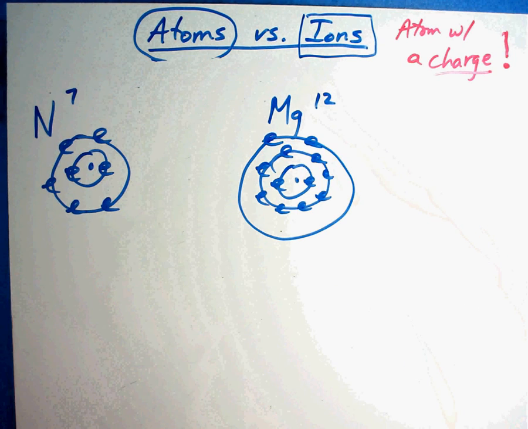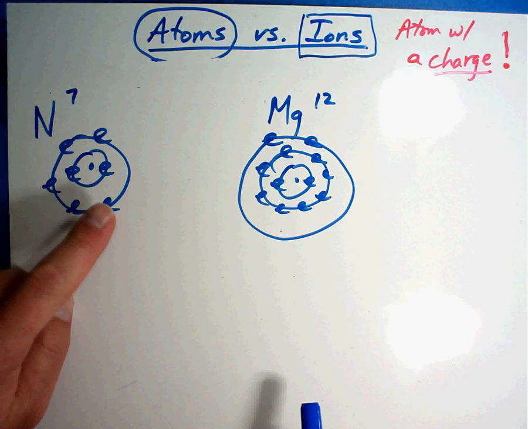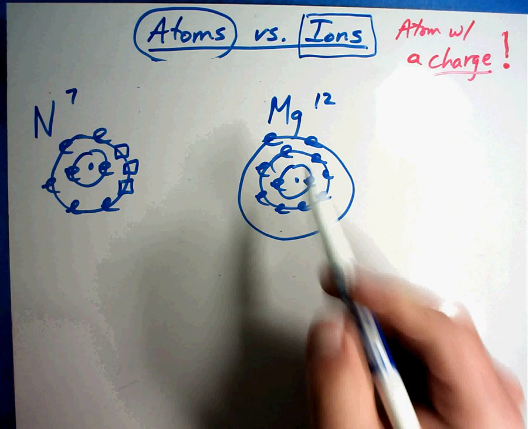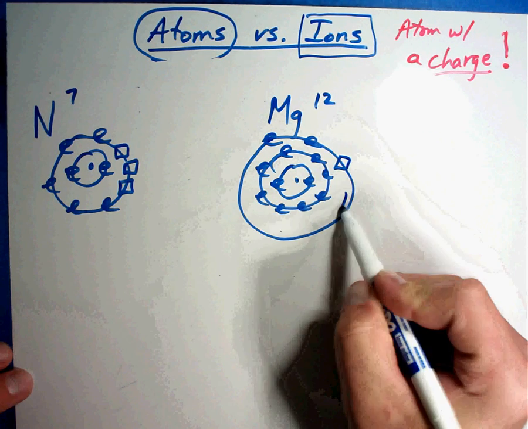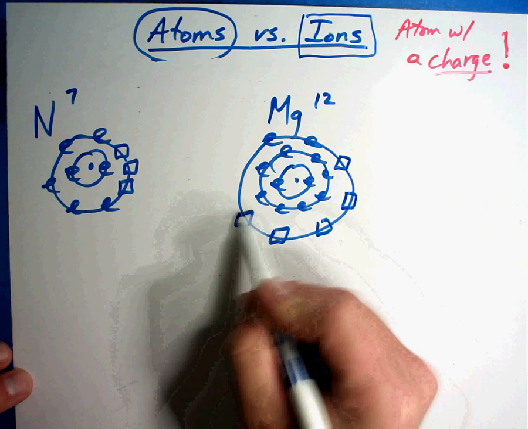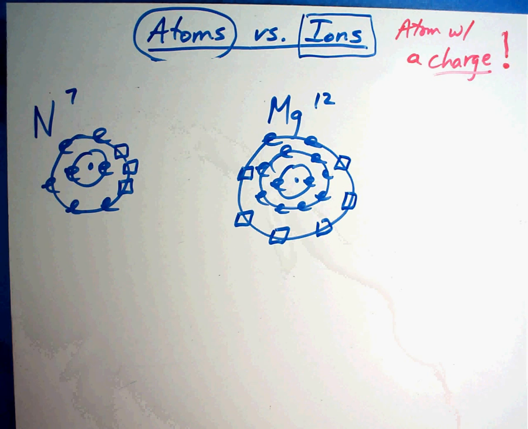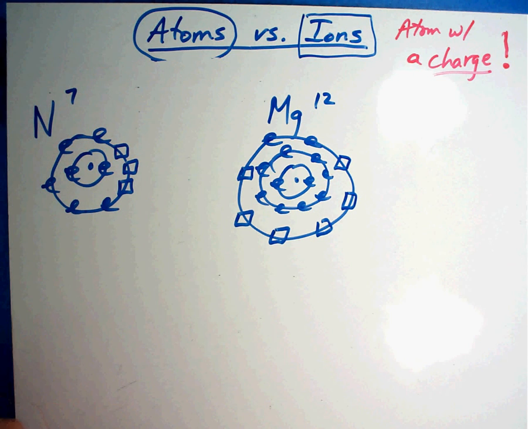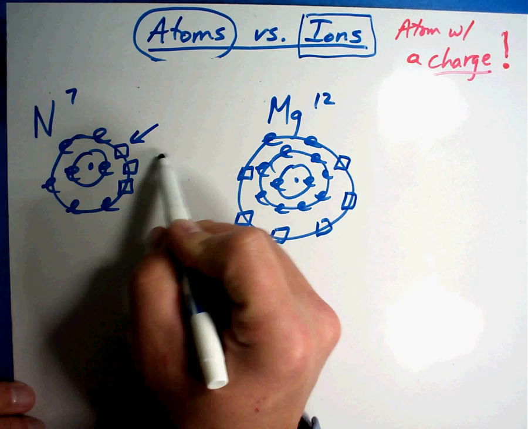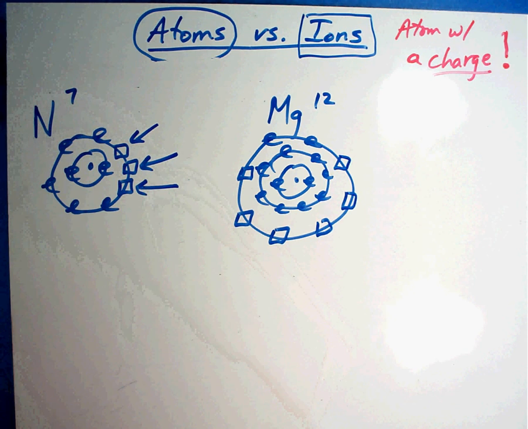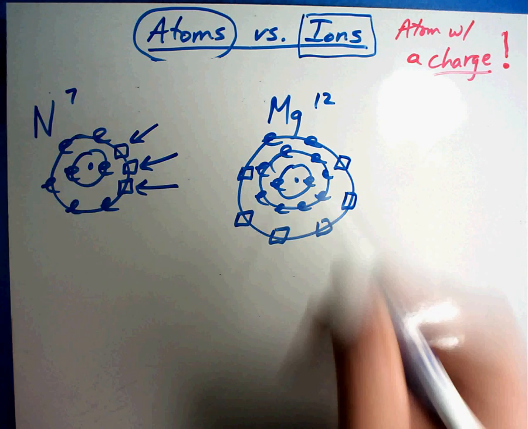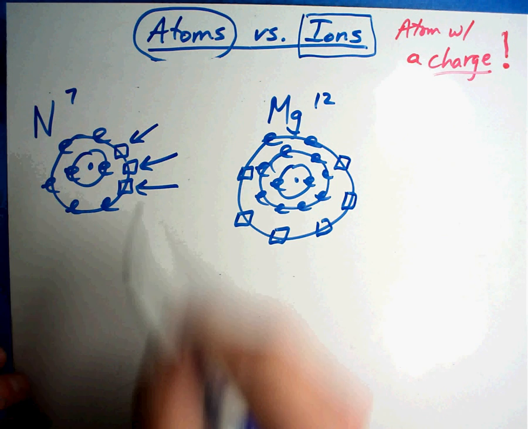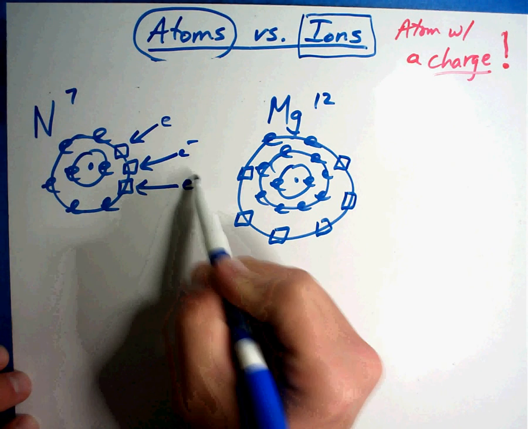This process isn't very difficult. How many does this guy have in his outside ring? Five. Is he full? No. He has three empty spaces. This guy has two in his outside ring, so he's got six empty spaces. You have a choice to be full. What are you going to do? Is it easier to give away five or take in three? The easiest thing to do is to take in three electrons. Now you may be thinking, where does he get them? Don't worry, I'm going to fix that question in the next session. We just want to see how they make ions.